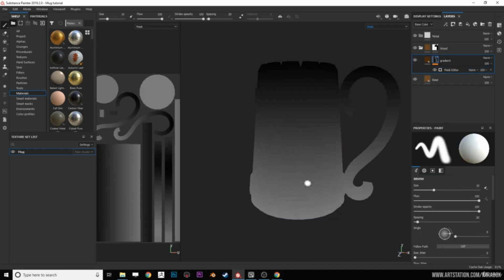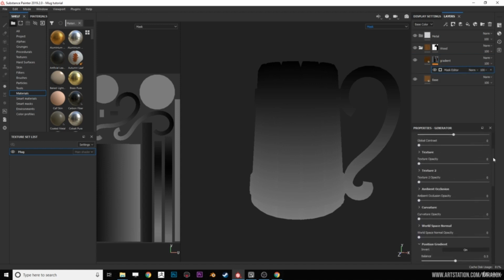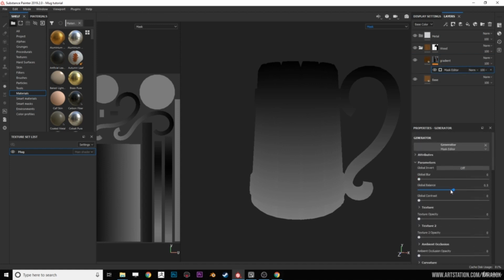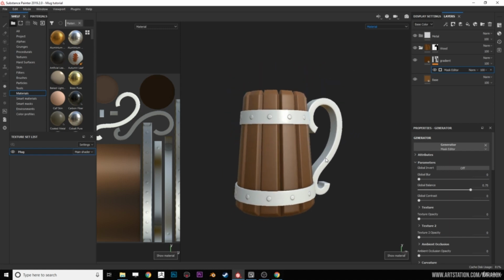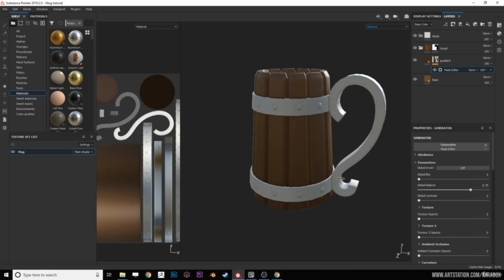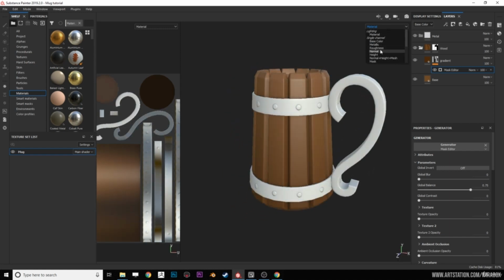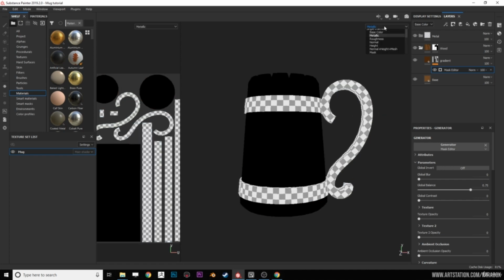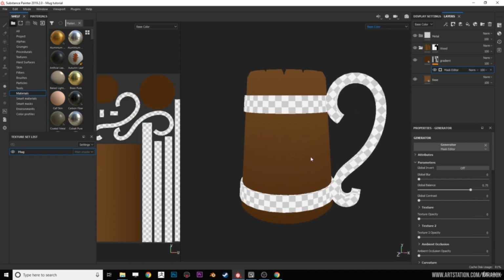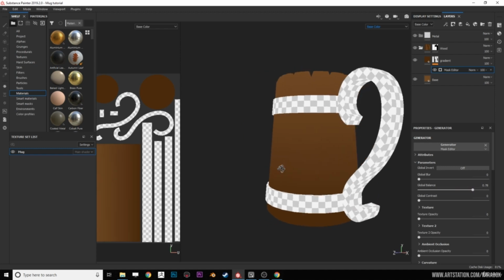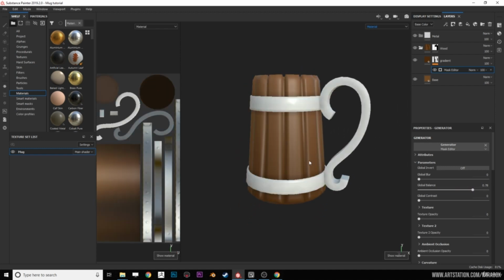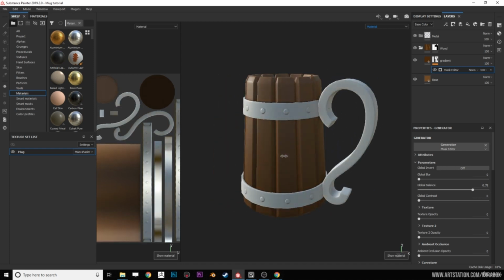Then I'm going to make this look with more contrast. I can do that from here at the top of the generator. I can increase the balance to make it a little more intense. Let's see. There it is a little more noticeable. It is really subtle. Let's see the base color. Yeah, it's a bit subtle, but it is noticeable. That is enough. Okay, so we have our base.